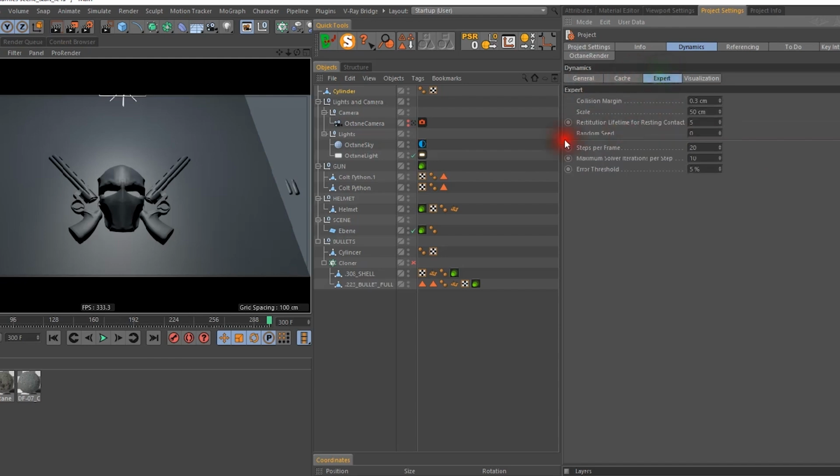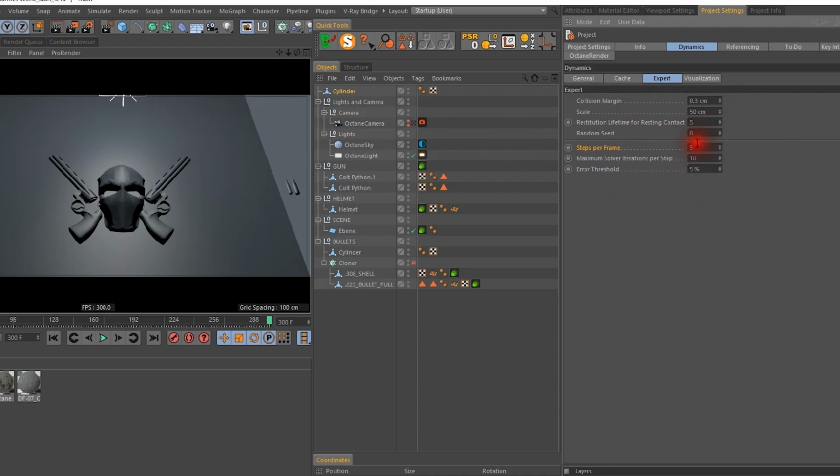Next, we can actually go to the expert tab, and what we're going to do is change the steps per frame to 20. And what steps per frame are is basically the resolution of your entire dynamic simulation. So this starts out at, let's go back and reset to default, that starts out at 5.